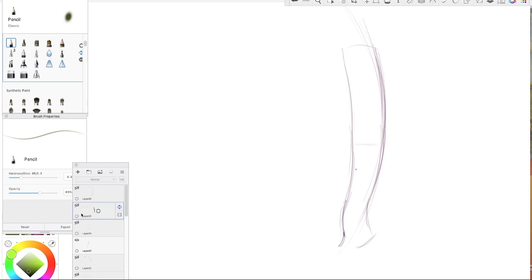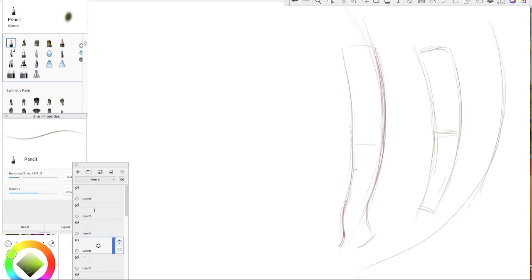So play with that and iterate it. How curved is that whole arm? How tapered is that forearm? How long is the curve? Because the longer a structure is, the more curved it will become. I find generally that the upper arm's a little less curved than the forearm in most positions. So play with that, iterate it, not a couple times, but a lot of times. Too straight, too curved. Find that sweet spot right in the middle that feels right to you.